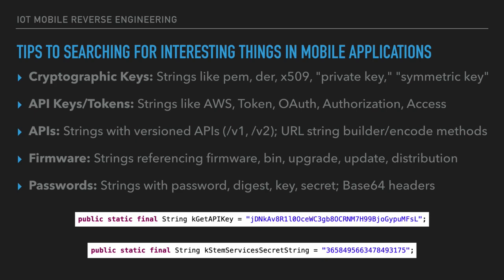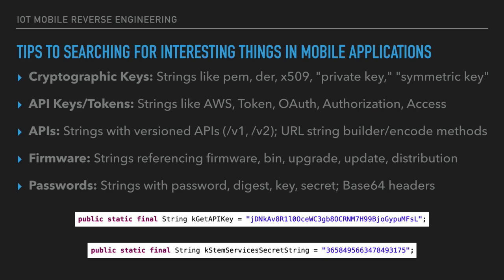APIs: if you don't know how an API works for the device, because maybe you don't have the firmware or you're not able to do man-in-the-middle network traffic, look in the mobile app, and often you're going to see string builders or encoders. These are going to build the actual API calls. And so you might have one method called like get login, and there might be a string that's /login, and then some data gets passed to that, and then there's a header added. So sometimes you have to piece these together. It might not be as obvious as one giant string.